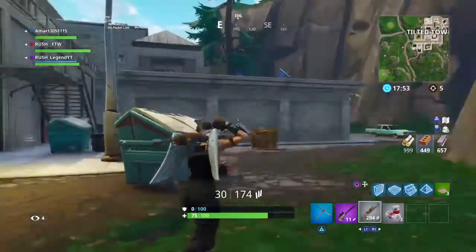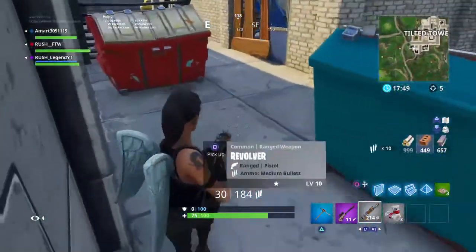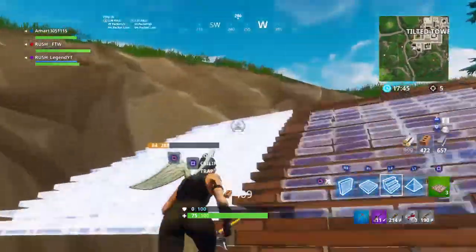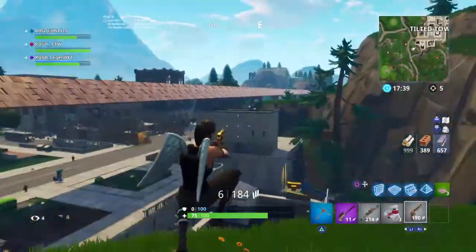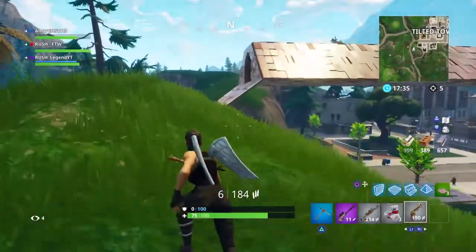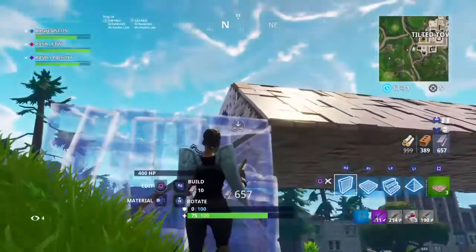I think we're good. I think I cleared out. I cleared out an entire building. Hold up, let me look at this room. Oh my gosh, it's actually a really good bridge. I like it. Hold on, let me.